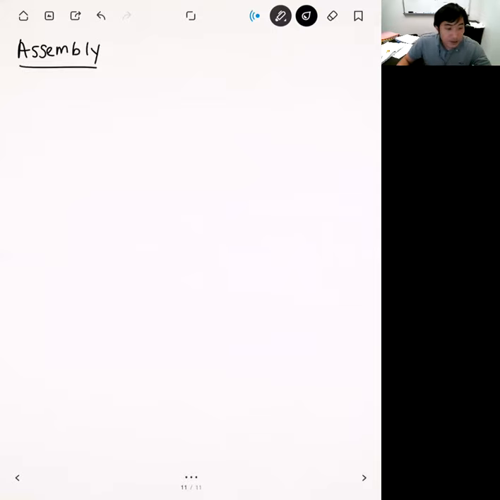Okay. And so under assembly, in this particular case, we have an 8x8 system because we have 4 nodes. Each node is 2 degrees of freedom, and that means we have 8 degrees of freedom overall. Okay. And so let me go ahead and write out all of the rows here.